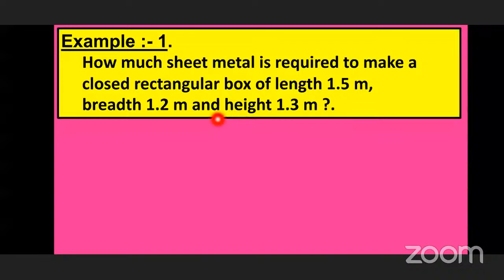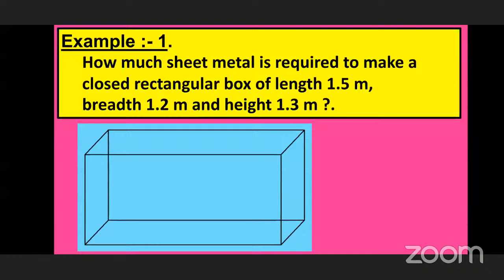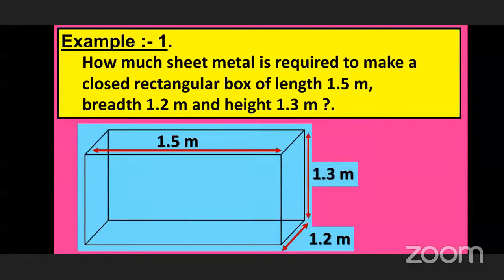See, all the three things which are given in the question are having the same units. Length is also having meter, breadth is also having meter, height is also having the unit of meter. So there is no need of conversion, as all three are having the same unit. So in the question, a cuboid is given, where length, breadth, and height are given.